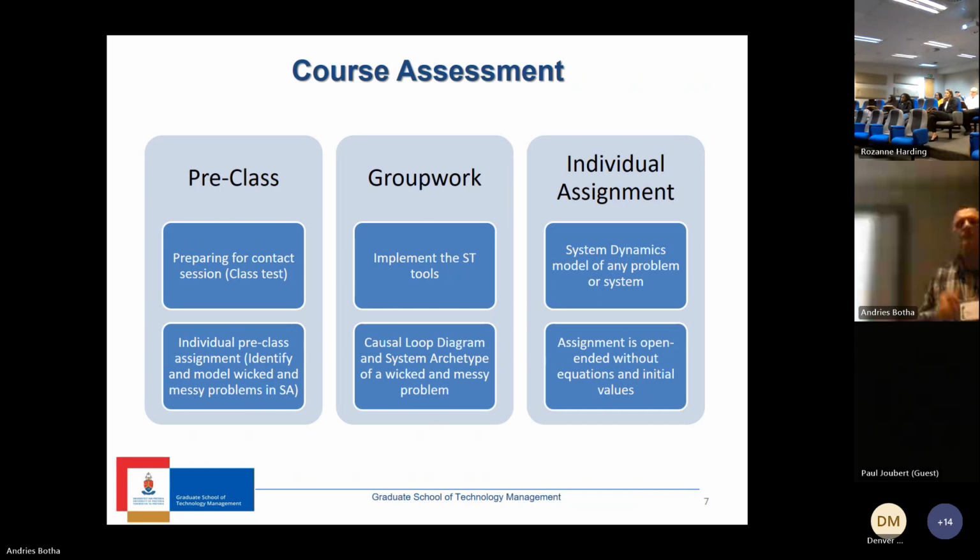One thing I have to note here, and I've been thinking about this while writing this paper, is that, as opposed to other courses that I've seen, they give you a problem with formulas and definitions. You then have to convert that into a stock and flow diagram, which is not that difficult. But to have an open-ended problem without definitions, it's a lot more difficult to generate a running system dynamics model. That's one thing I've played around with, to maybe improve this aspect of it. So that makes it a bit difficult for students.